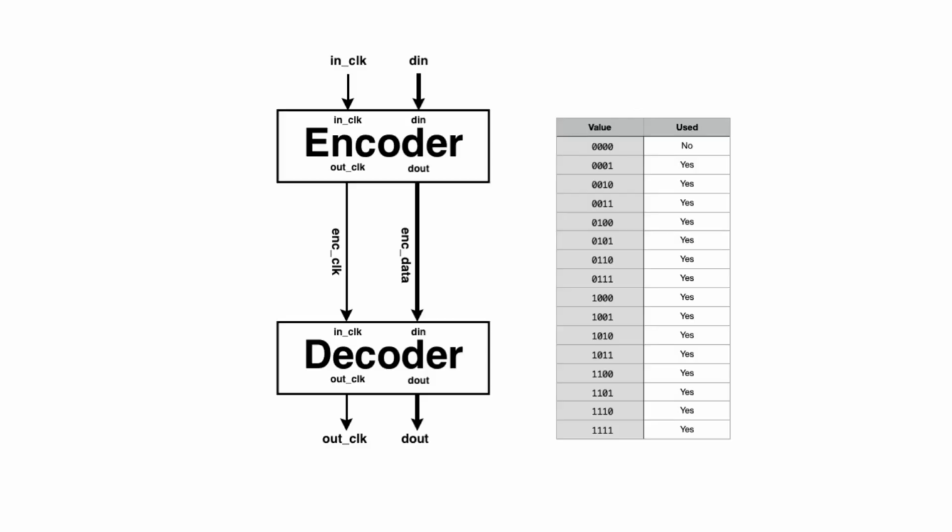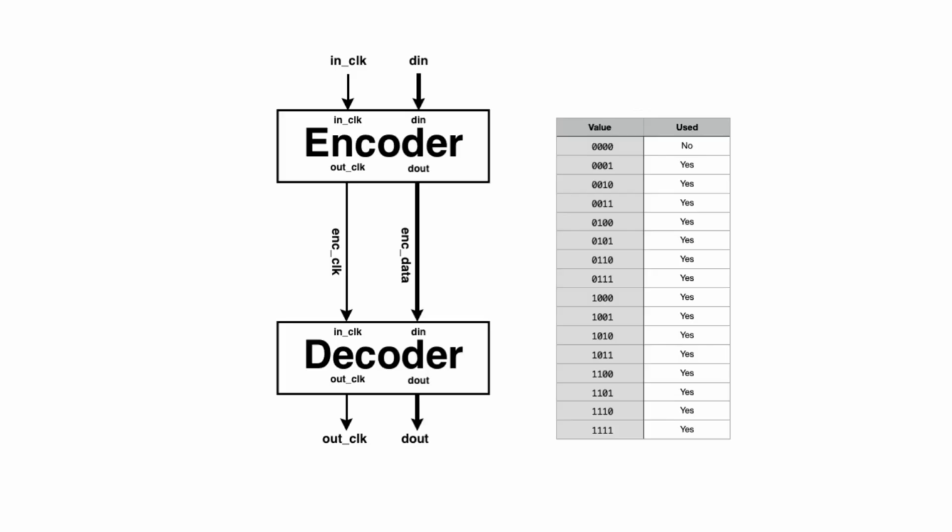What's going to happen is anytime din changes, encoded data is going to pulse. And it's going to do this on a per bit basis. So din is multi-width, and the code is actually written to be variable width. But when I implement and design it, I'm going to show it as 4 bits.